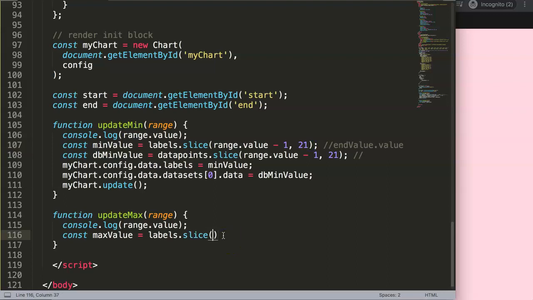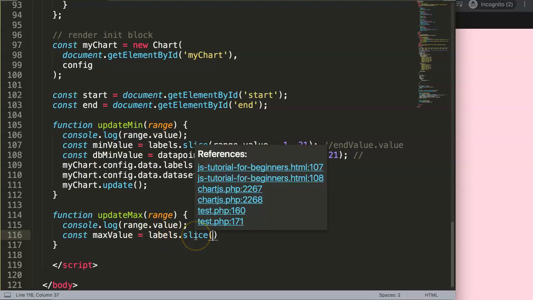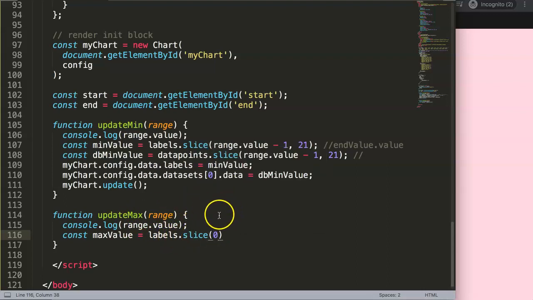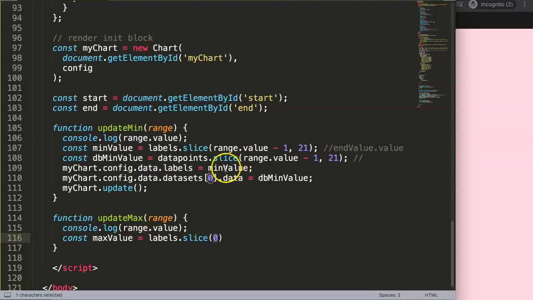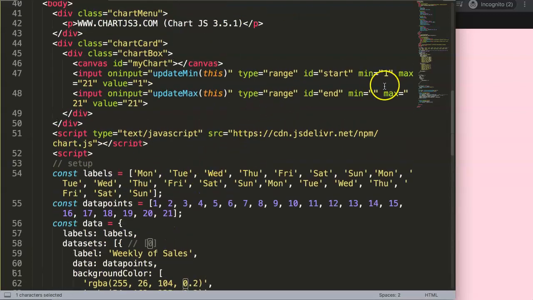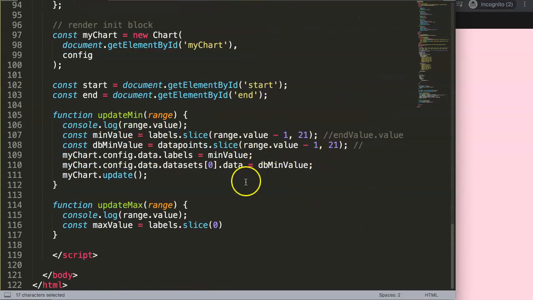So we say the following: max value slice, and then we start at 0. Why? We want the starting point at 0, and later this will be dependent on the minimum. We'll make this dynamic based on what we selected above. So that's why this one is hard coded to 0.